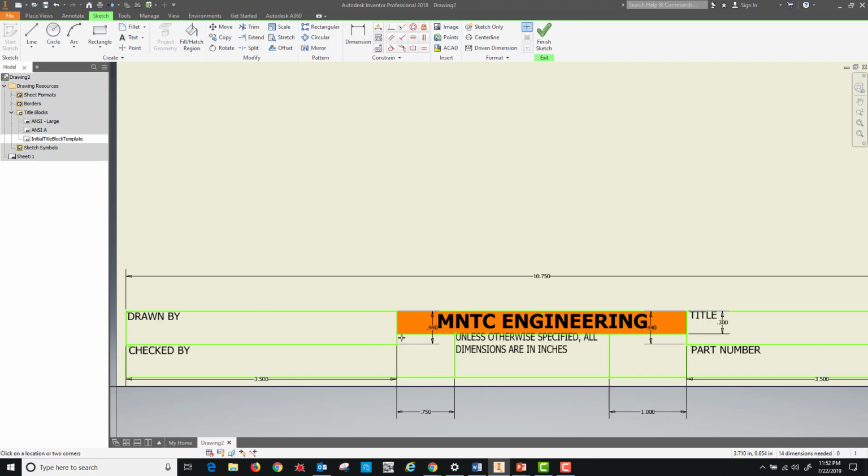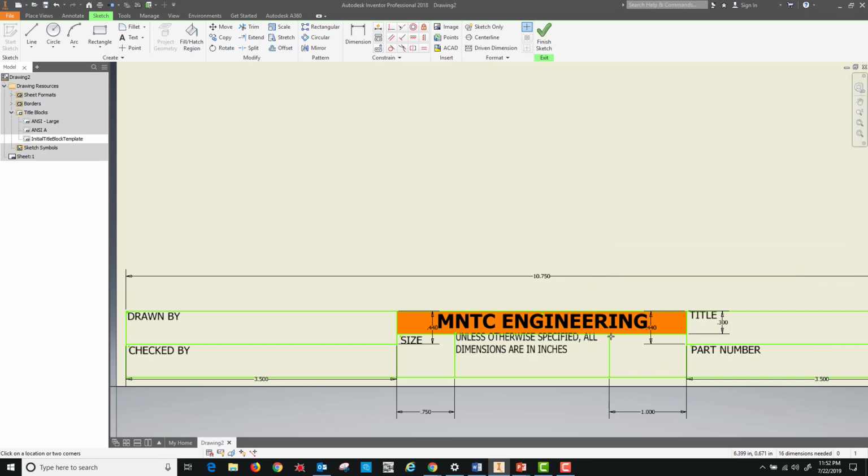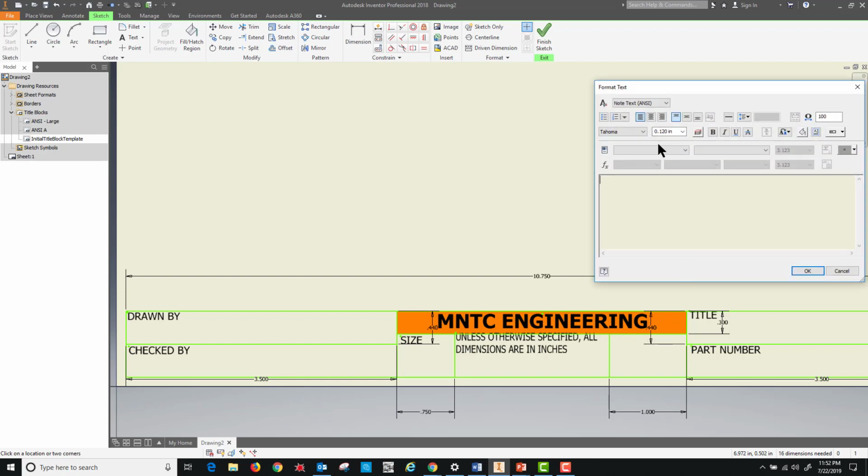So this one is going to be our size box. And this one is going to be our tolerance.